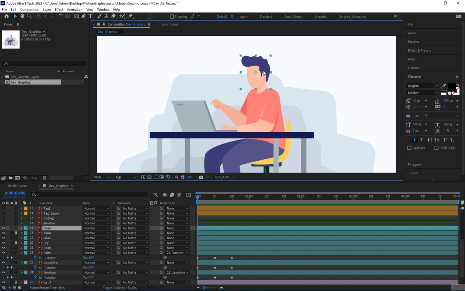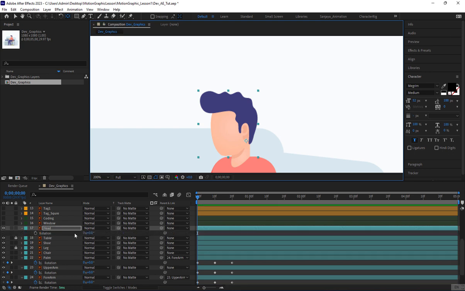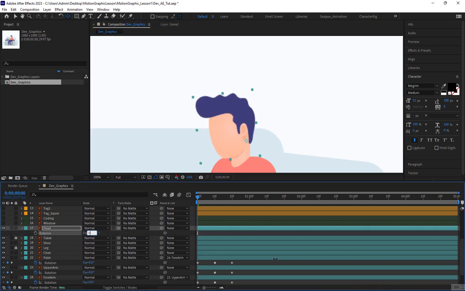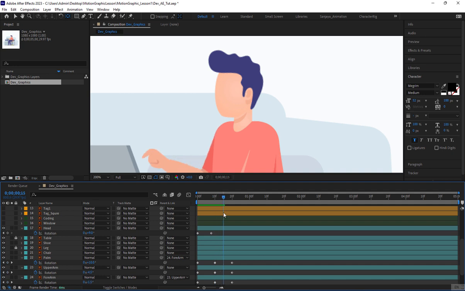Now let's add some movements to the head and foot. Select the head layer and adjust the anchor point for rotation. Set a keyframe for head rotation. Move it slightly up. And down when the hands are down.